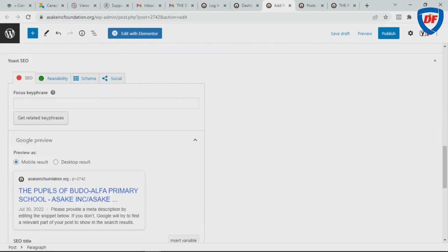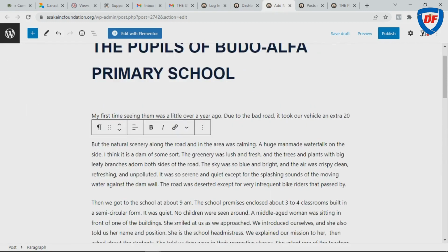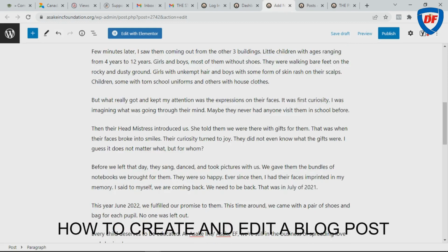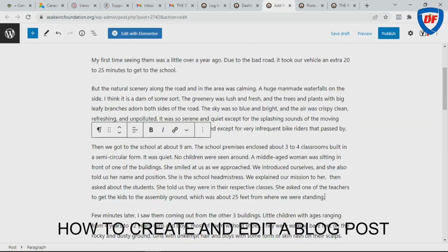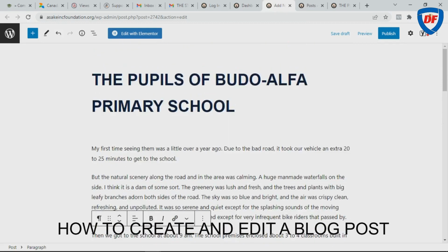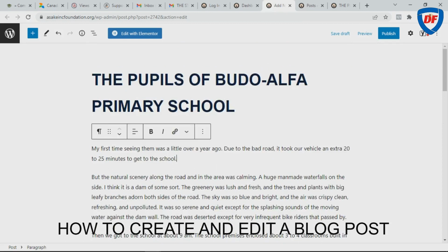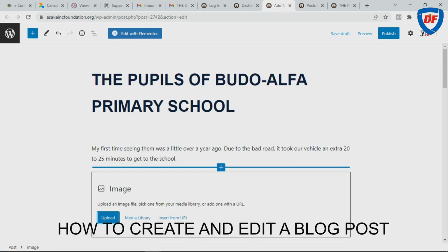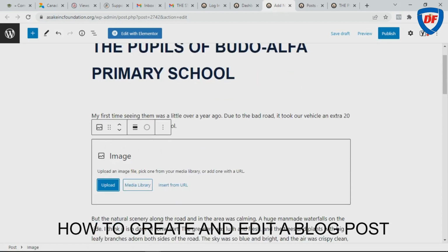of your post. Now as this is, we can add images into this particular post. When you click on it, you will find that in between there is a block where you can click on. Perhaps you want to add an image, so you click on image, and if you still have the image in your system, you can just click on upload. You can upload it.